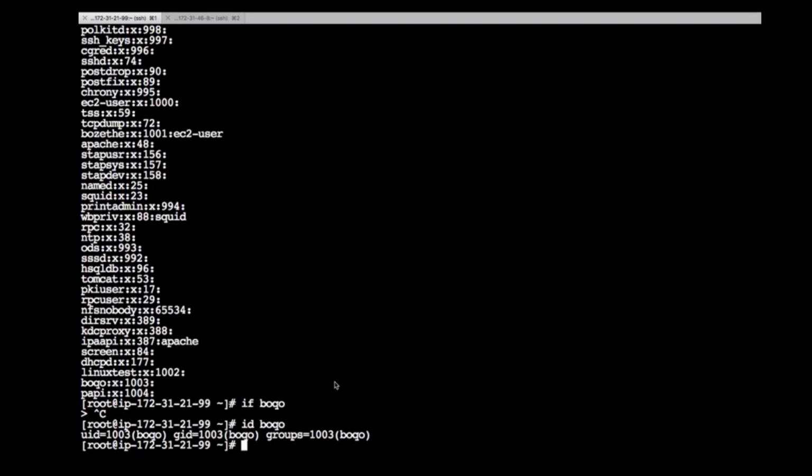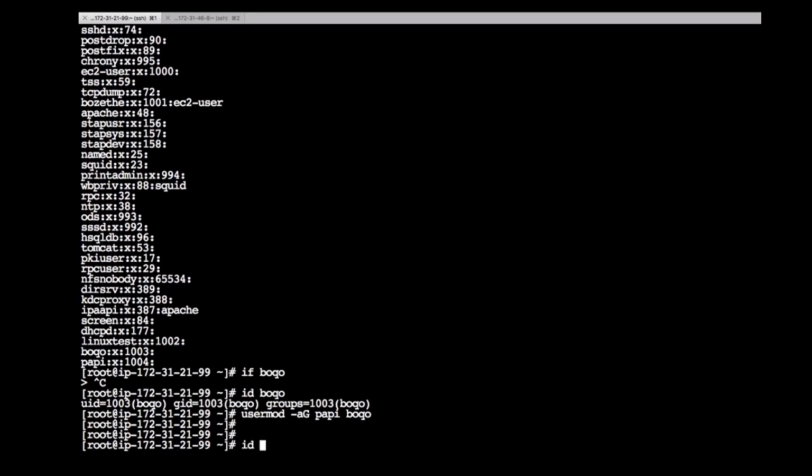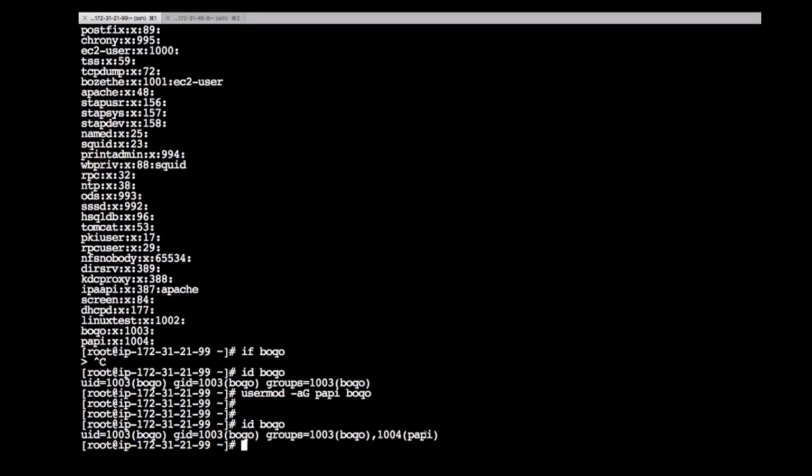I can then do this and add bapi as a secondary group to Boto. And now if I run this, you see bapi is now a secondary group of this user called Boto. You see, you can add a group and associate it with an existing user.